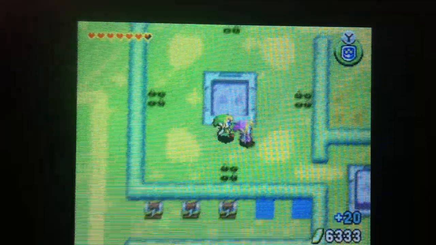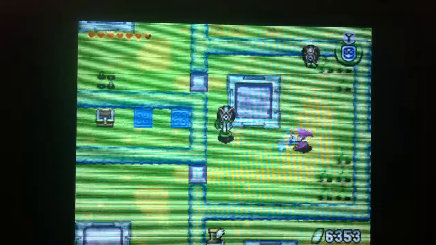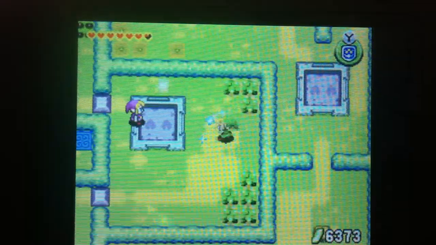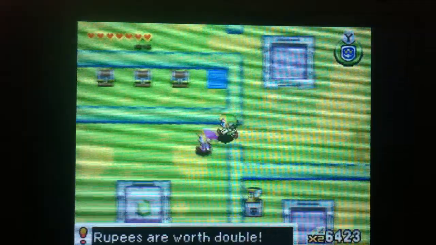Get it. Yes. All right. And the last one. Oh, this one is grab and just throw, right? Yeah. Oh no, we grab and swing. All right. All right. Let's get the heart. Oh, there we go. All right, rupee here. Rupee. Wait, we have one more?